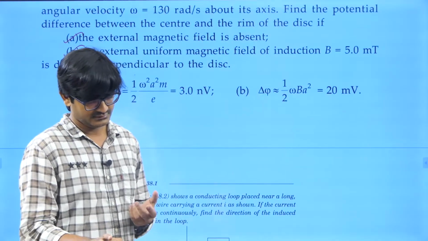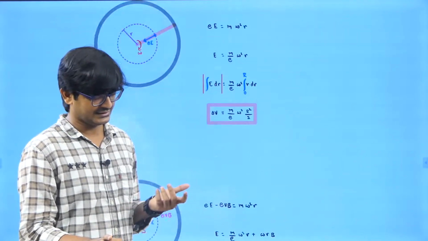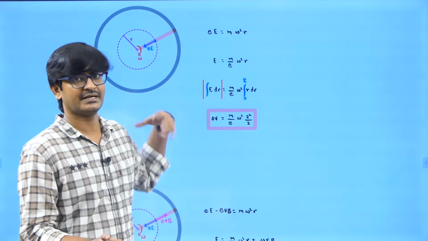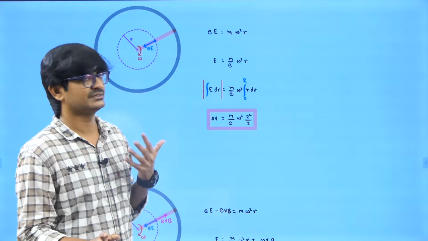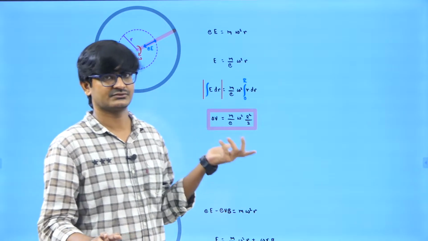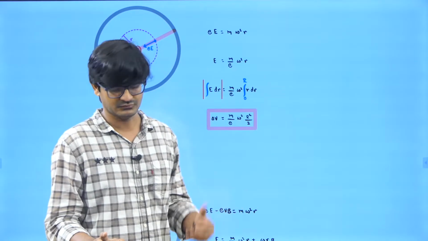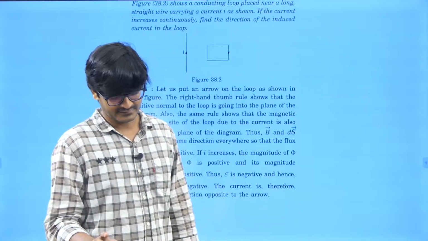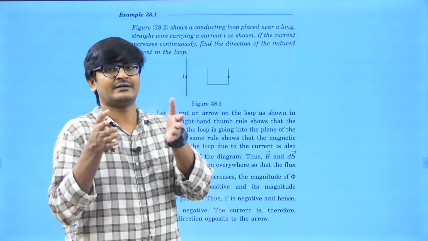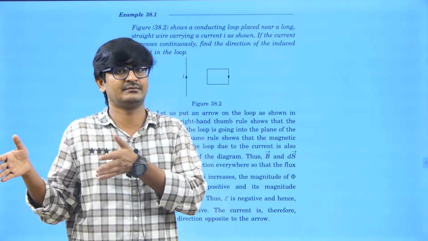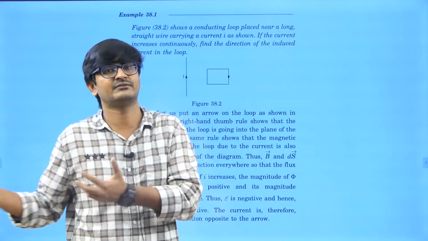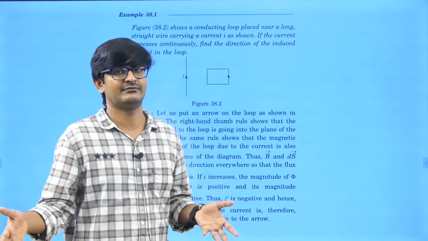Anyway. And what is the reason here? Obviously you are moving a conductor in a magnetic field, so the reason is motional EMF. By Faraday's law, you won't be getting much clarity over this question. You can get clarity only using motional EMF, right? So we have seen Faraday's law, and we have seen the reason, motional EMF. When will motional EMF come into the picture? When you move a loop in a magnetic field.